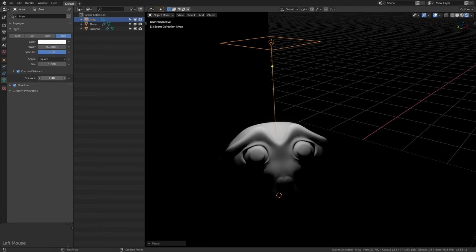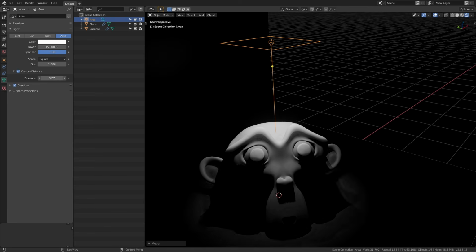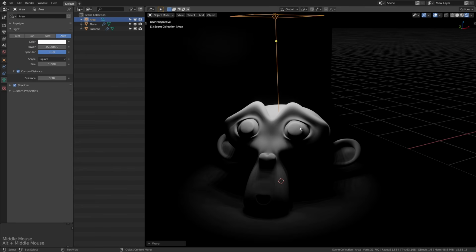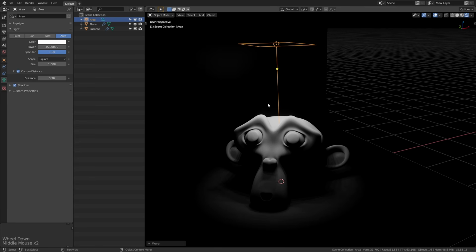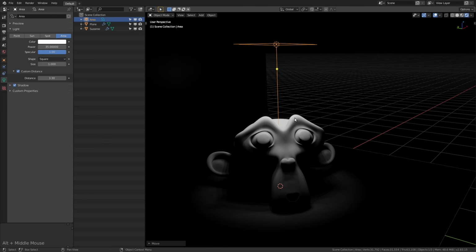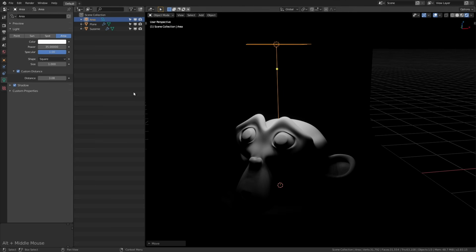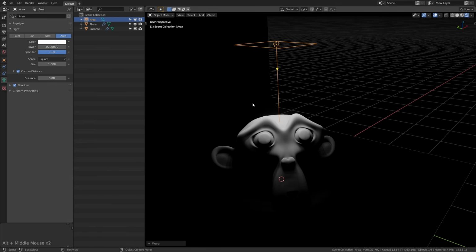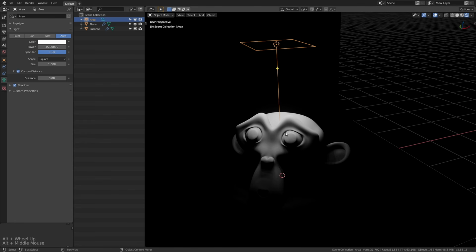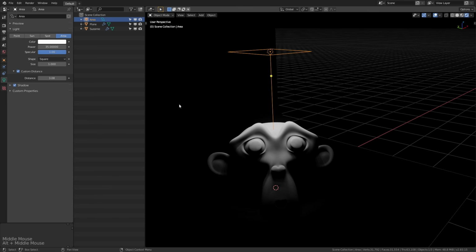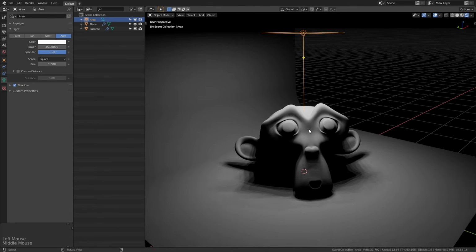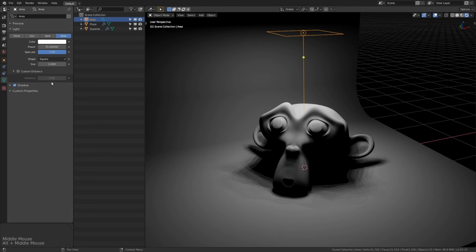Basically, you could tell Eevee that a light can only emit so far. So for example, if we just want to light up Suzanne here, we could use a spotlight for the same example as well, but I just want to show you with an area light to see what I mean. We could actually set this distance up to where we only light certain parts of our scene, and we could use it with point lights as well, which is really great because this gives you a lot of control, because lighting in Eevee isn't as simple as lighting in Cycles where you add a light and everything gets calculated for you and it all looks great. We have to do a little bit more work to get it to look all right at times. So for now, I'm going to turn that off because I just want to use it normally, but it's good to know that's in there.